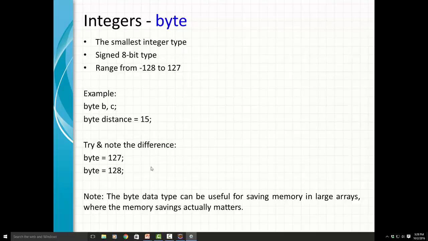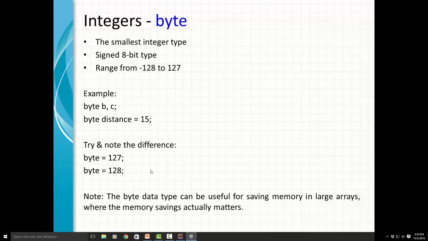Now let us try and find out what is the difference when we type byte is equal to 127, which is basically the max range on the positive side. And then what will happen if we try byte is equal to 128?